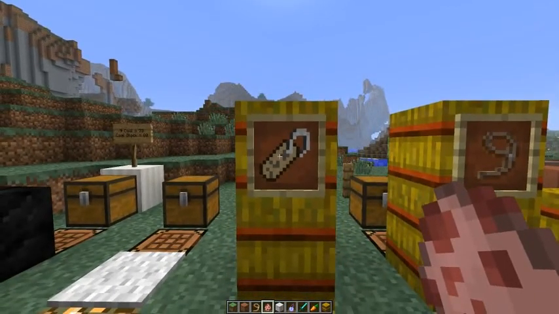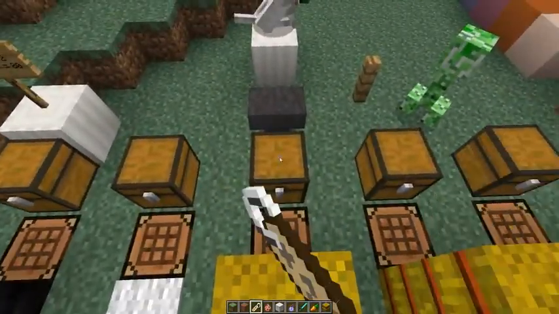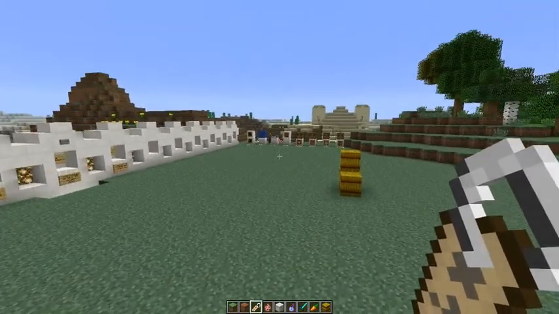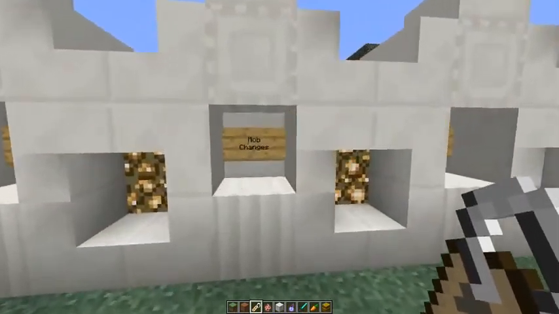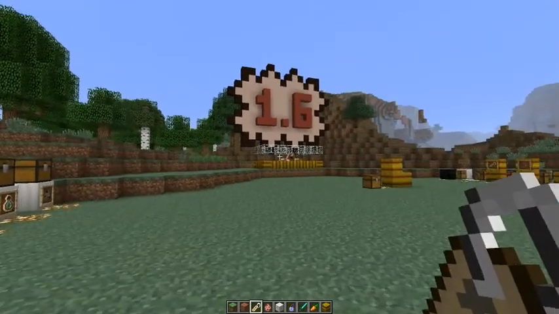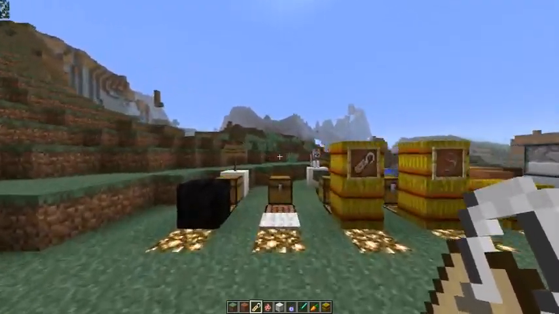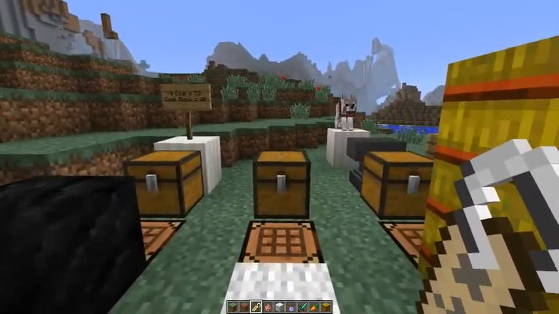Next one is the name tag. So the name tag is pretty cool. As it says in its name, it's a name tag. You could only get these in dungeons and stuff like that. But actually, there is something I did forget to mention about the world generation. They've made it possible that nether fortresses also have chests, so that's cool. Gives me something to look forward to.